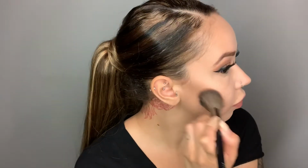Okay. So it just gives me a little bit of something to work with. And if you have any harsh lines, you can go back in with that fluffier powder brush and diffuse. It still has a little bit of that powder on it, so it can help me buff out any harsh lines. I like a pretty sharp contour, but at the same time, you don't want to have lines all over your face. So going back into that Scott Barnes palette, I have a color that is a little warmer. It's called Sliced, and it would be good for a little bit of warmth, like a bronzer.